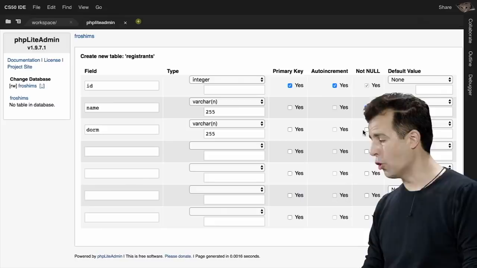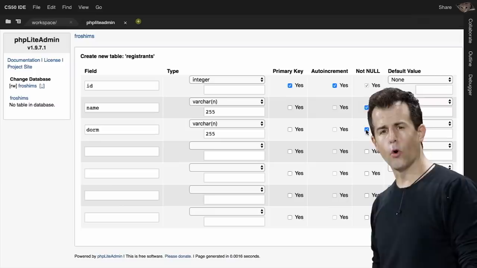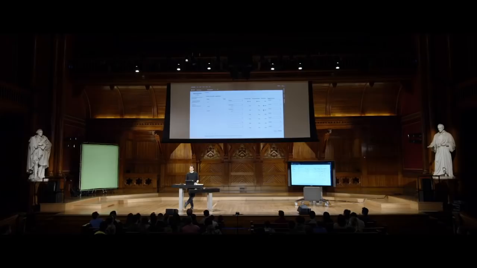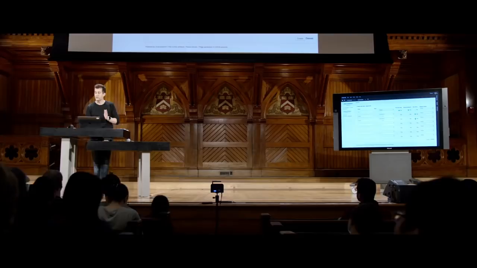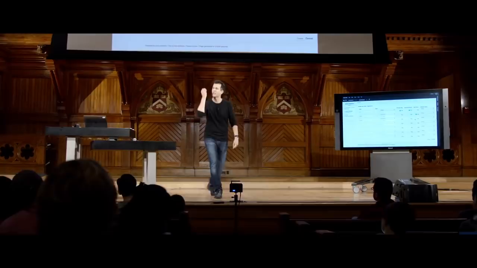But oh, corner case. Can anyone think of a corner case where dorm maybe should kind of sort of be null? They commute, they're off campus. You know, it's not many students, but if you have 1%, 5% of students living off campus, this is a design question now. And all of us have probably visited some website where you just can't fill out the form in the right way because you don't fit their mold or their expectations, and that's just because of a poor design decision. So let's allow it to be null just in case.